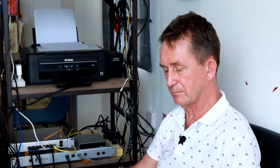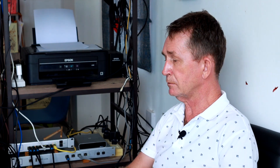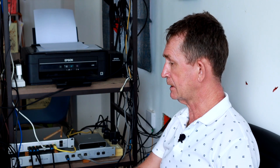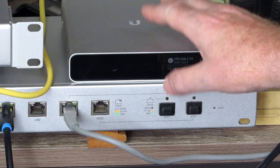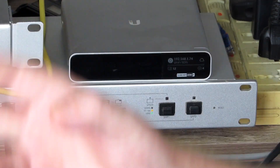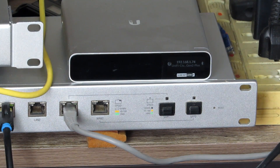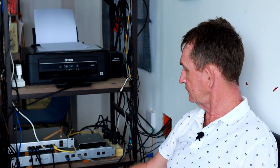Hello and welcome back to Boopolo channel. My name is Pascal. Today I am going to do a review of the Ubiquiti UniFi Cloud Key — this is the Cloud Key 2 Plus. This runs my whole network in my house here and our business across the road, and in our business we have a hotspot manager.